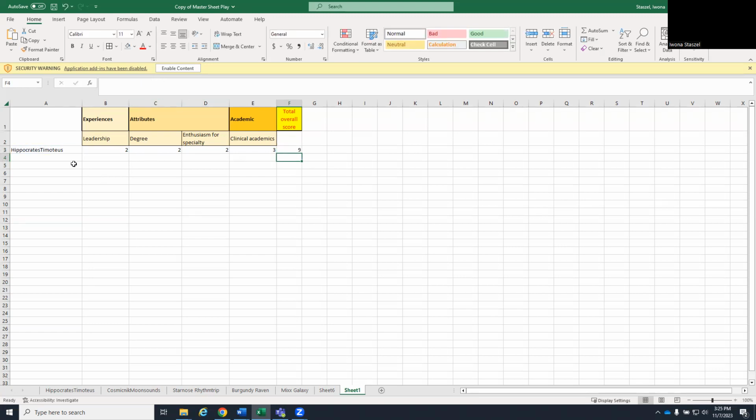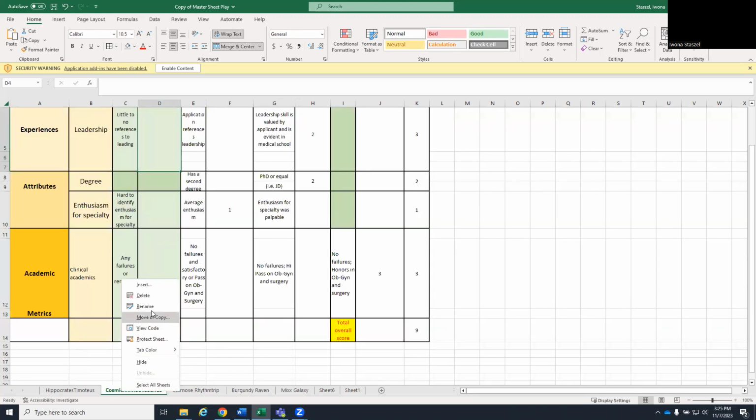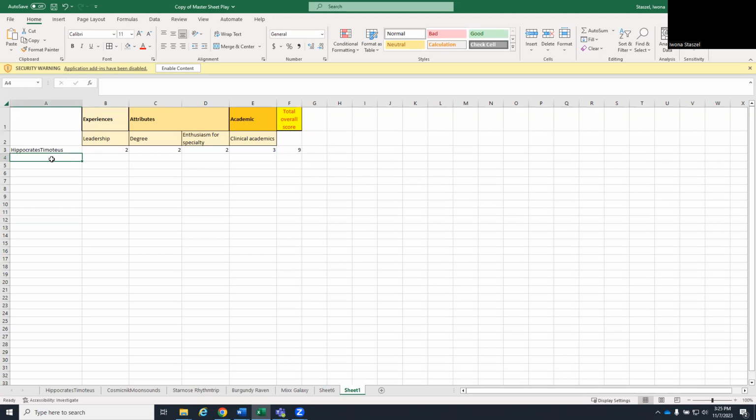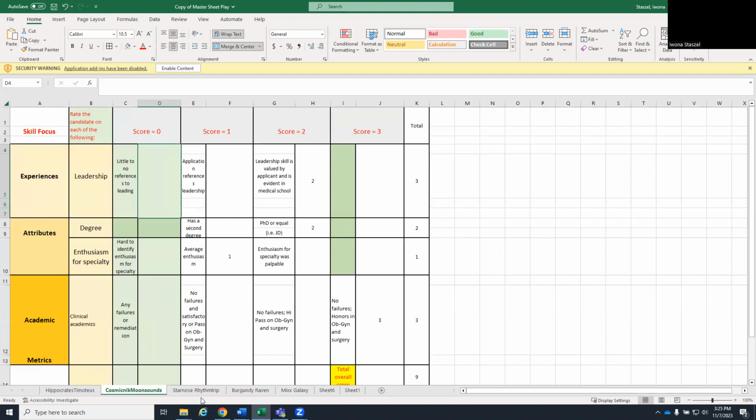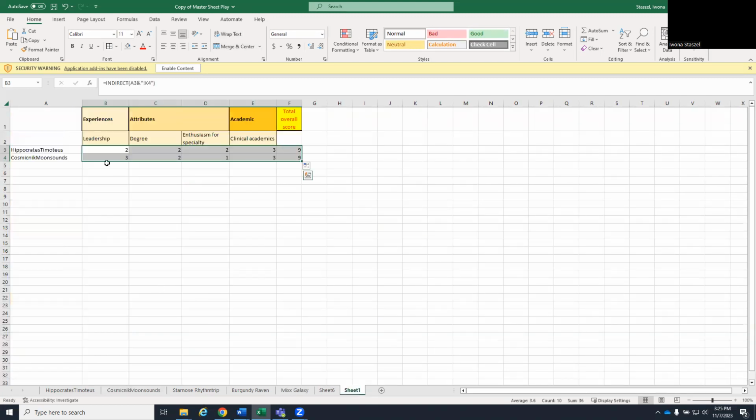Okay, so now that you have this, you don't have to repeat the process for each worksheet. All you have to do is copy the name of it, and then you will just go like this and drag it down. So for cosmic moon sounds, experience is 3, followed by 2 for attributes, then 1, 3, 9, 3, 2, 1, 3, 9. So that adds up.